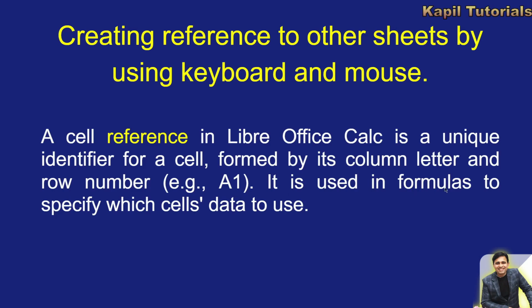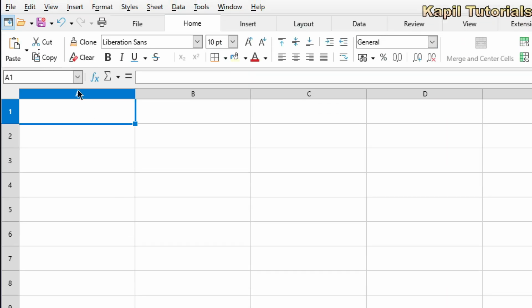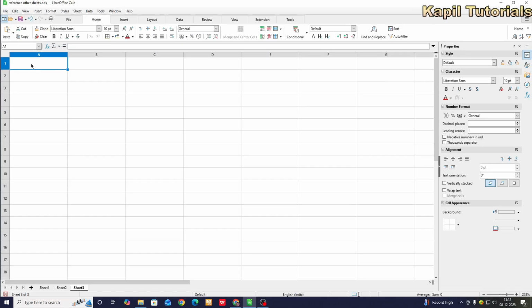It is used in formulas to specify which cell's data to use. So for example here, this cell is A1. Seeing A on the top and 1 on the left side, this cell will be named A1. I hope it is clear.